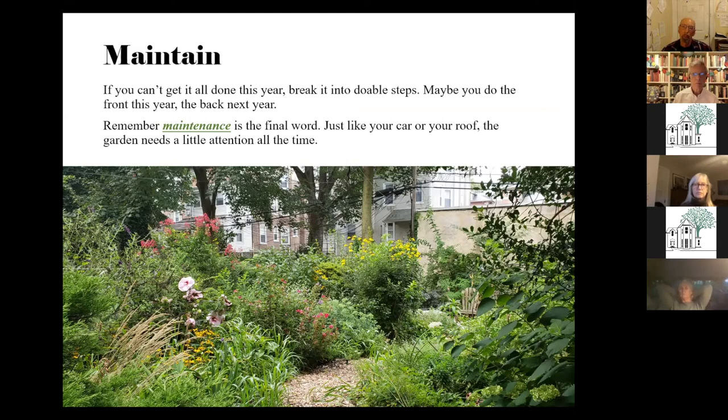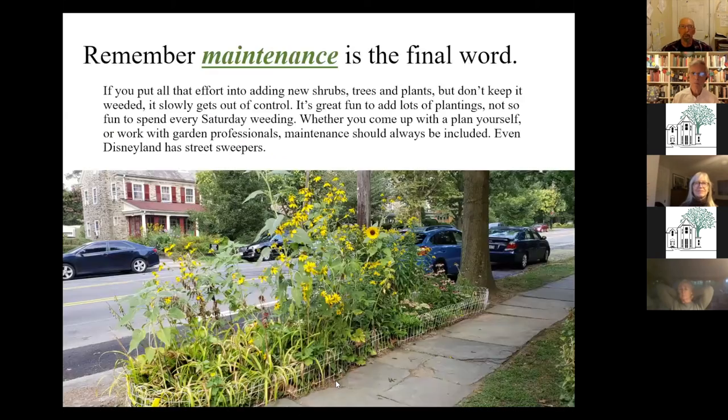Try also to remember not to overdo it because you're going to have to maintain it. It might be wonderful to have a big, complicated garden. We were there every week to maintain this one, and this is a fairly small backyard — it was a bed and breakfast. But you may not want to be out there two or three hours every week. It's much easier to try to keep things under control. Really think about that in your plan: how much time do you want to spend weeding? How much time do you have? Can you maintain your garden?